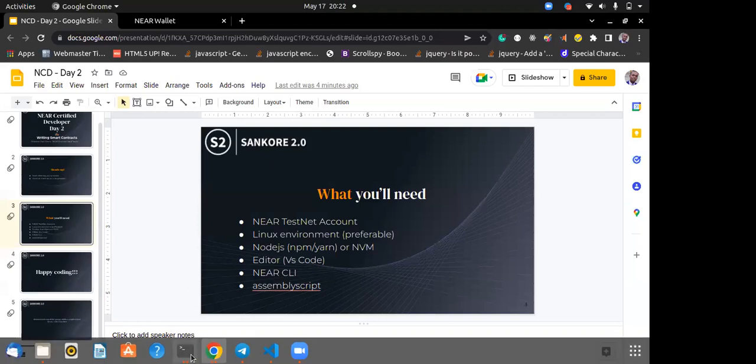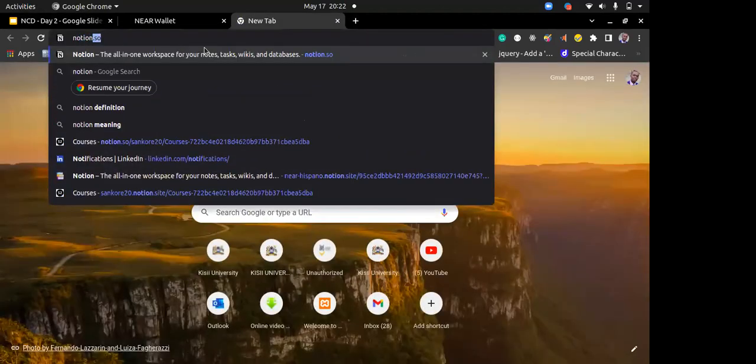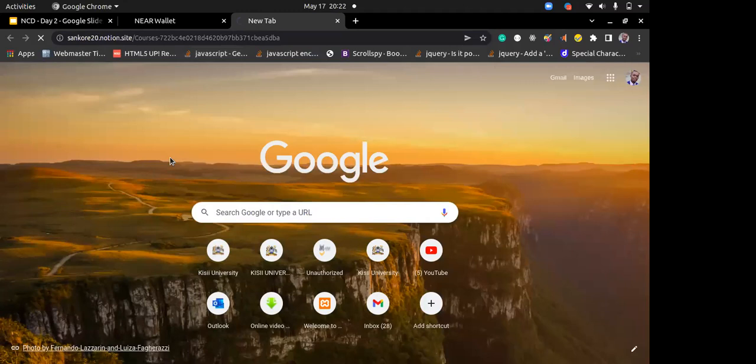AssemblyScript. For us to install AssemblyScript, there's that link I shared with you guys yesterday. Some guidance on how to install that has been given right there, so I'll just follow that link.